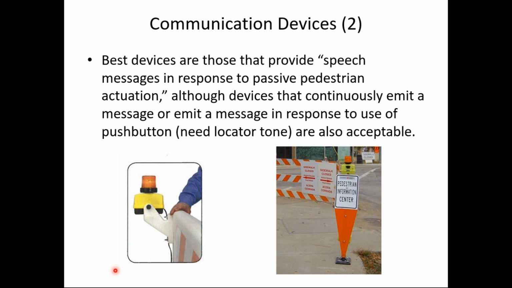And these devices can operate continuously, or as I said, they can be motion sensitive, or it can be a push button arrangement like you see, I think, in the right-hand image. But I should note, if you use a push button arrangement where the pedestrian pushes the button to get the information, you need to have a locator tone, an audible locator tone, to let the blind pedestrians know that there is a push button available.